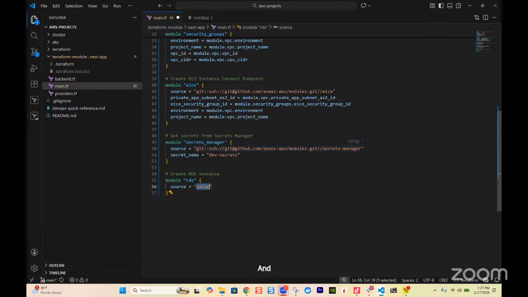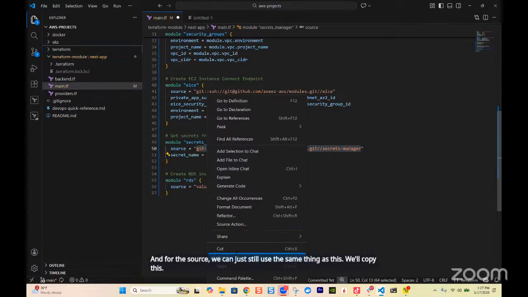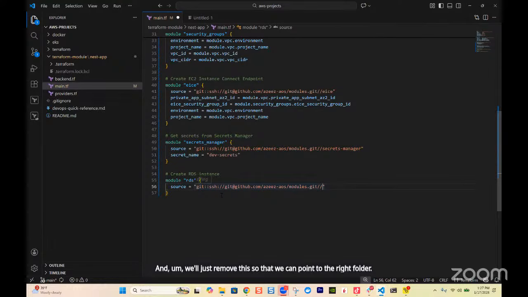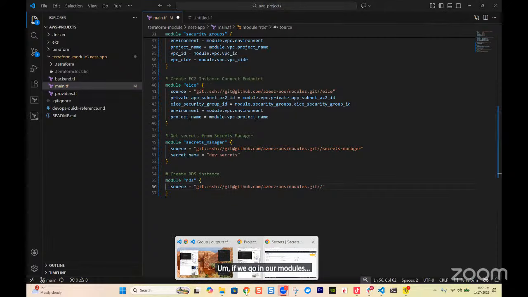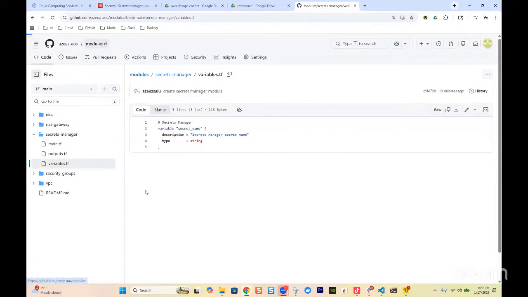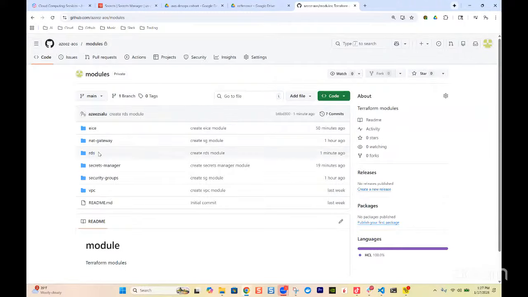And for the source, we can just still use the same thing as this. So copy this and paste it here. Then we'll just remove this so that we can point to the right folder. If we go in our modules, the folder is called RDS.